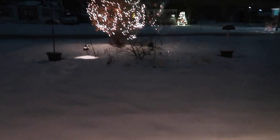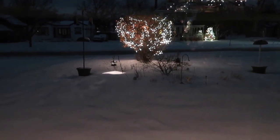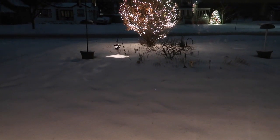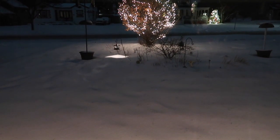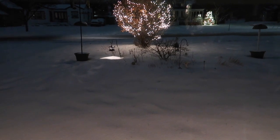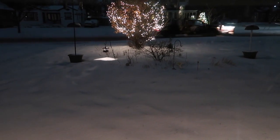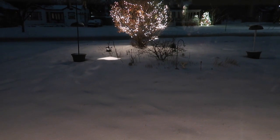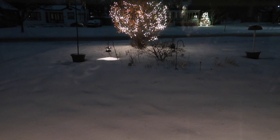We didn't get a whole ton of snow. I also never showed you guys the Christmas lights that we put up outside. We apparently only have 1 light working in those little lanterns. Out of the 2 that we have, you can see there's only 1. But I think it's so cool once there's snow on the ground and the lights reflect off the white snow.